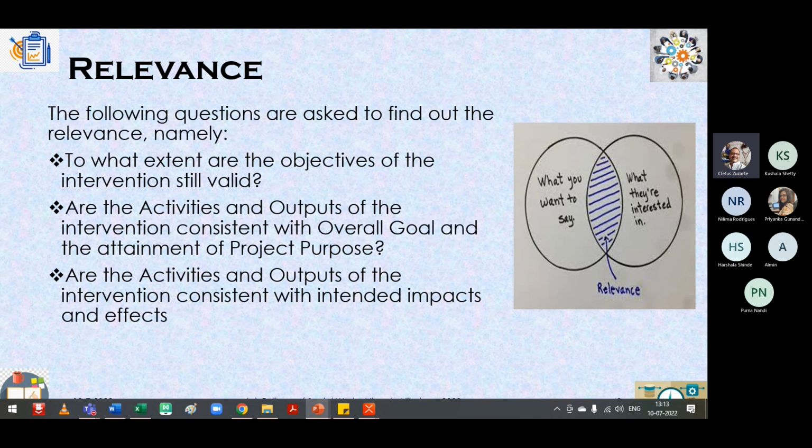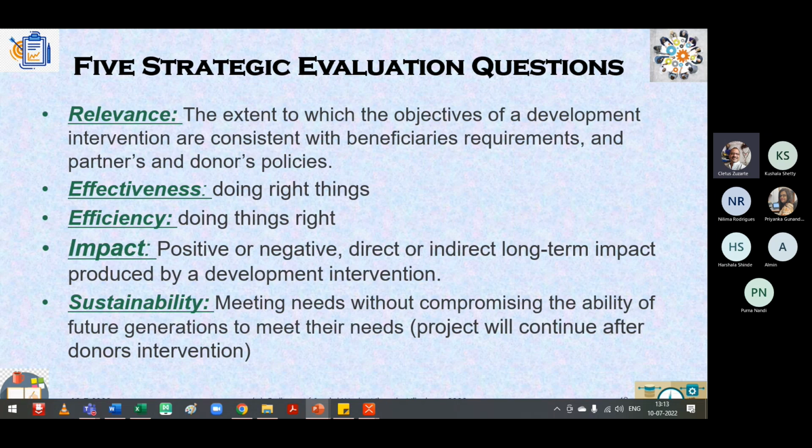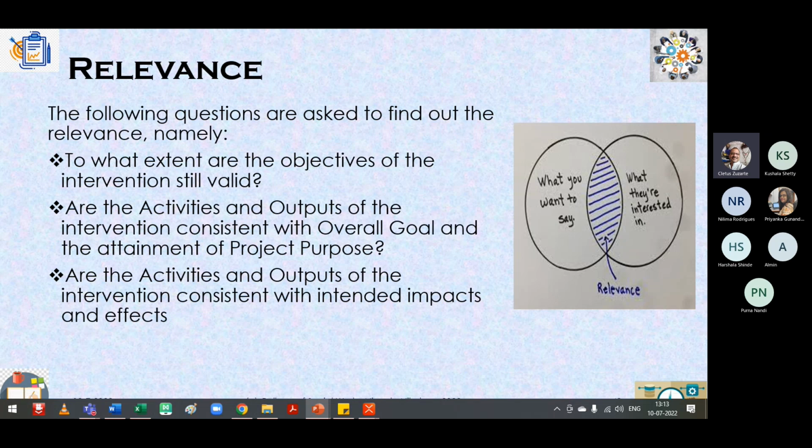So taking each of these 5 points, I'm going very quickly because I'm looking at the watch constantly as I'm talking. I've also got to cover participatory evaluation and a little bit of reporting. So when we're looking at evaluation, these are the 5 points. When you're looking at relevance, some of the questions are: to what extent are the objectives of the intervention valid? When you're looking at relevance, you're looking at the goal of the project. Remember these points.